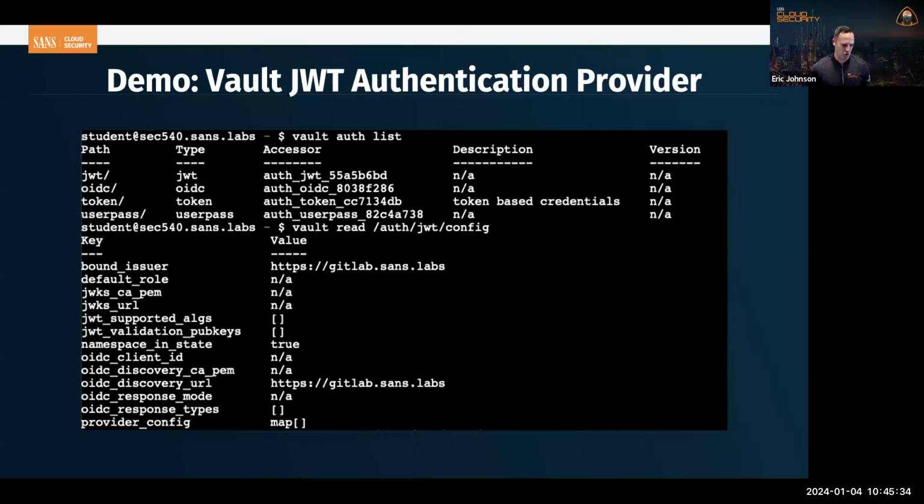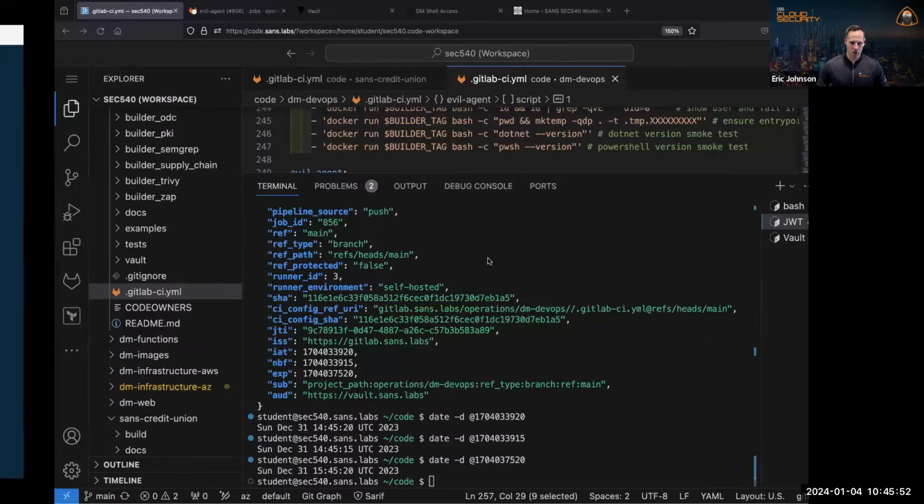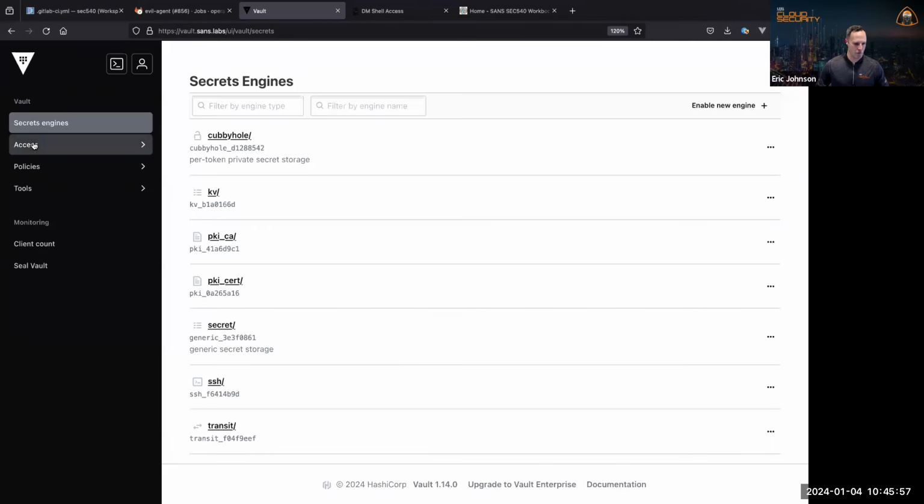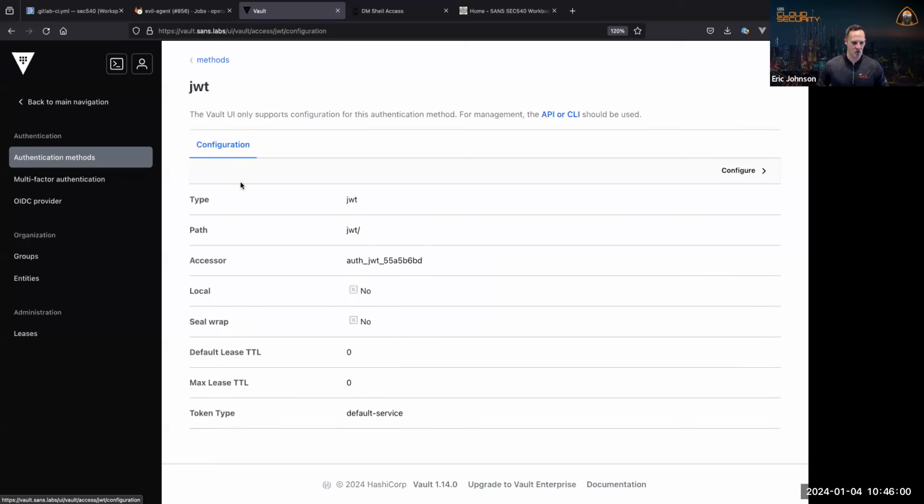Now, Sam asked over in the Q&A, is there a way to programmatically do all this? Yes, the Vault UI is really just a wrapper around the REST API. So everything is able to be done programmatically through the REST API or even through the command line interface. So as we take a look at our last piece to the puzzle here, I'll show you the Vault UI first. The access you're looking for in this JWT auth method, that's where you would go enable that stuff. But it even tells you if you want to manage this, you need to use the API and the CLI in order to do that.